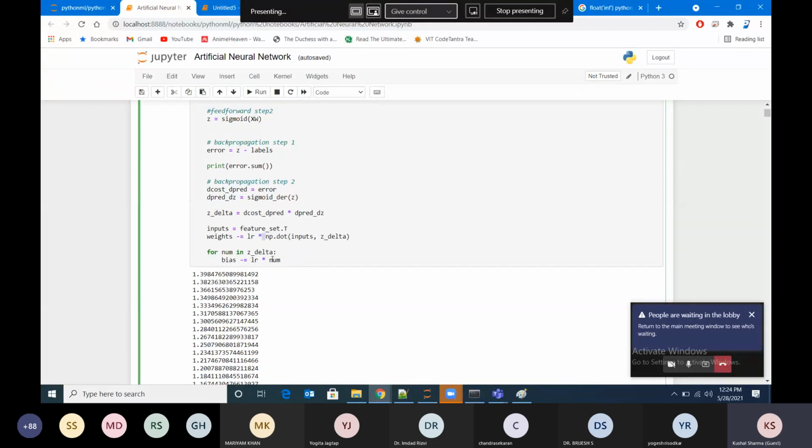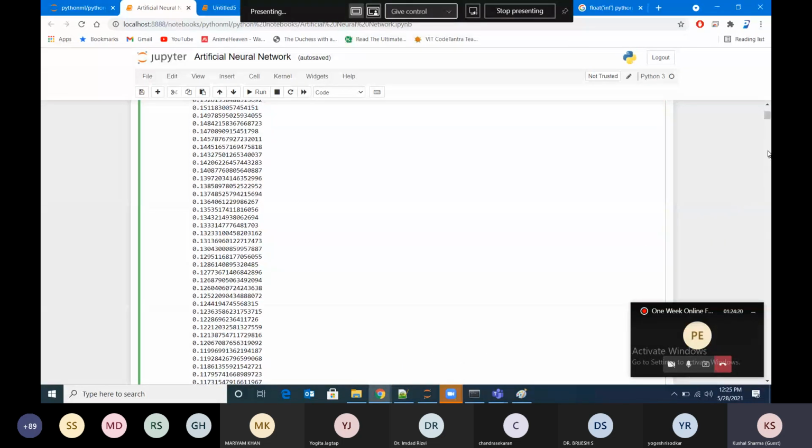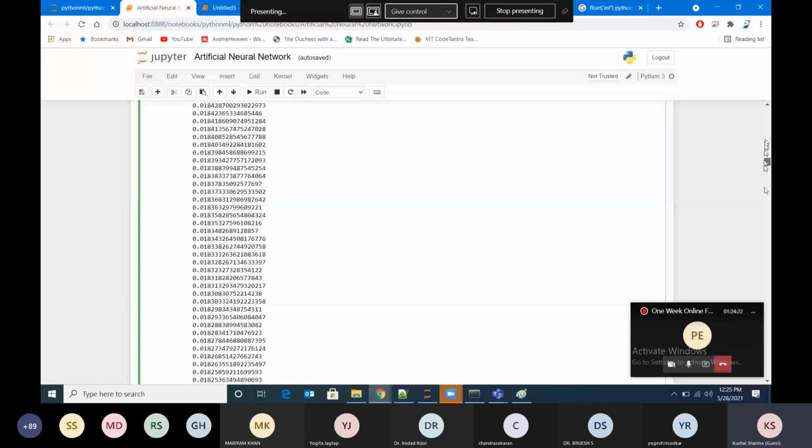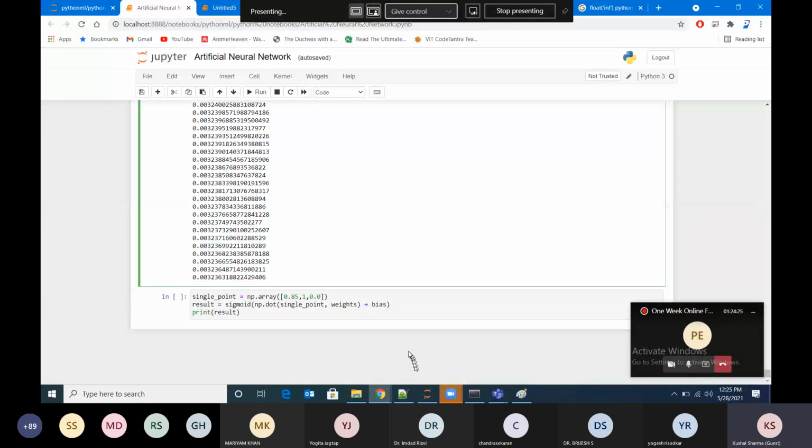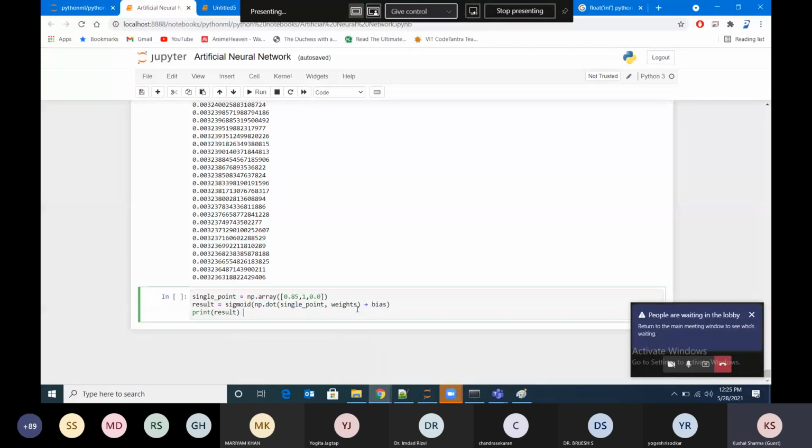So don't take it that this is the only formula which can be applied. We have just tried to make an attempt, and the attempt is that we need to reduce the error. For that we need to work on the weights and biases values, and therefore we have worked on them, and we can see significant changes in the results also. Now let us go to the results part and let me execute.